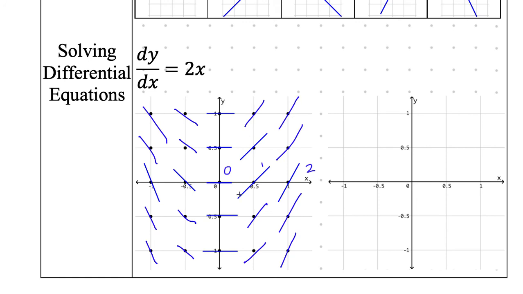All right. So what's actually happening on the real graph? This I consider the slope field, and you can label that. That is your slope field. But what actually happens on your graph? Let's just take the antiderivative, right? So I want to graph y in this case. Y is equal to something. In order to find y, I have to take the antiderivative, right? I'm going back to the integral. So what is the integral of 2x? X goes to the power of 2, divide down 2, and that's equal to x squared.